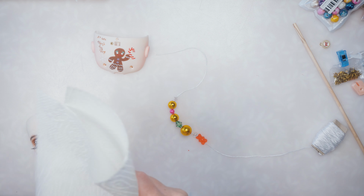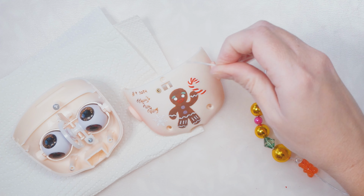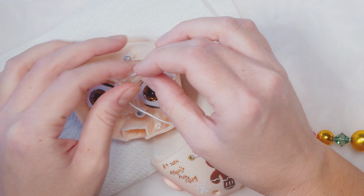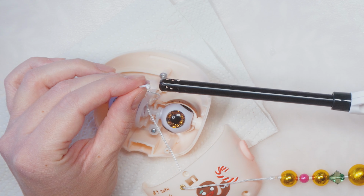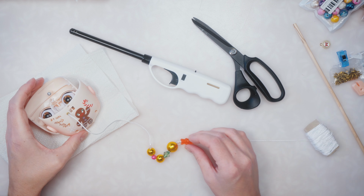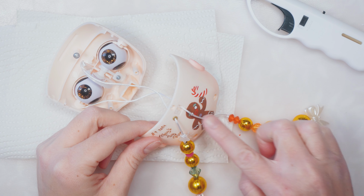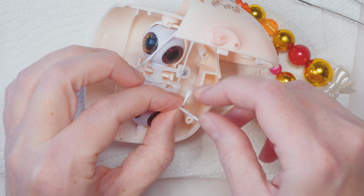So it's time to attach the new pull strings, and I chose some beads that kind of remind me of Christmas decorations. And first I attached the upper one. Be sure to burn it a little bit so the knot melts together. And then I attach the lower one. One string through the old hole on the left and the new string on the right side.